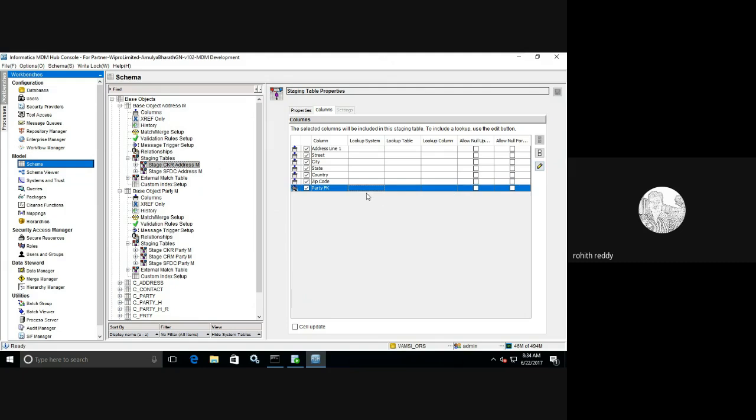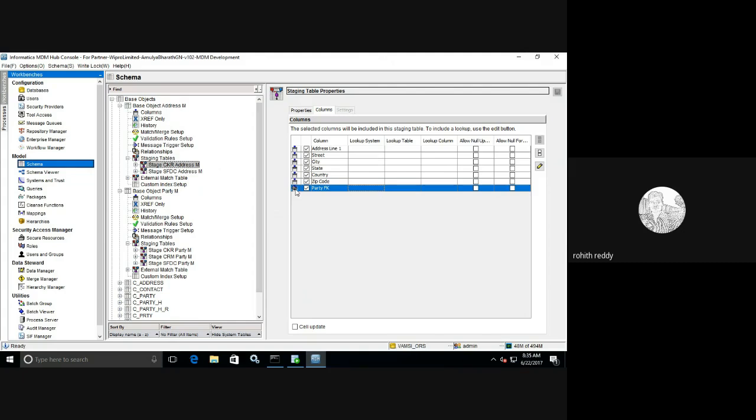If you observe, there is lookup system, lookup table, lookup column. We have added the relationship, that means we are telling MDM that this Party FK column is related with the row ID object of the party table. Even the symbol is the related symbol.